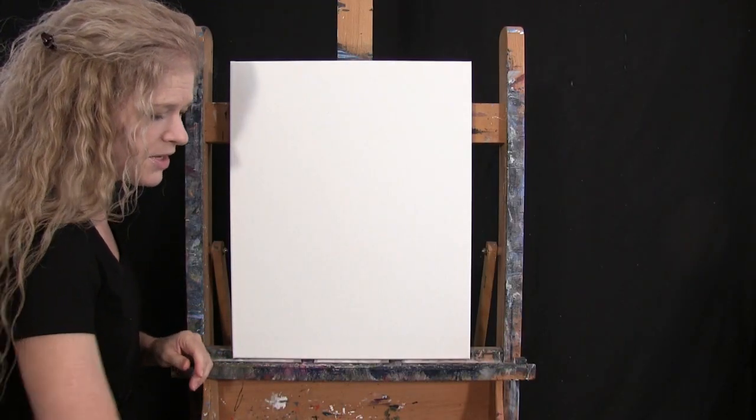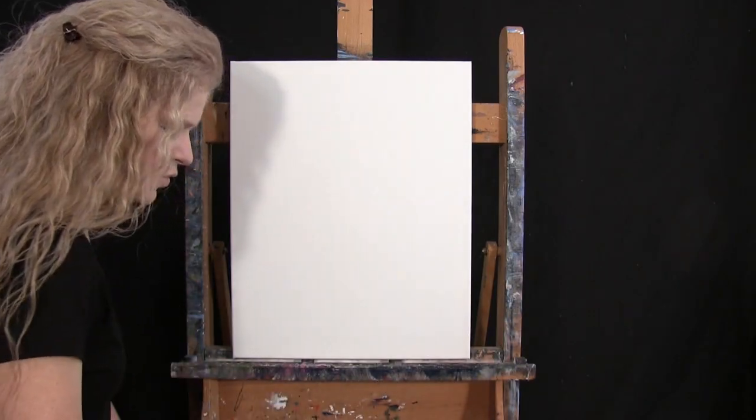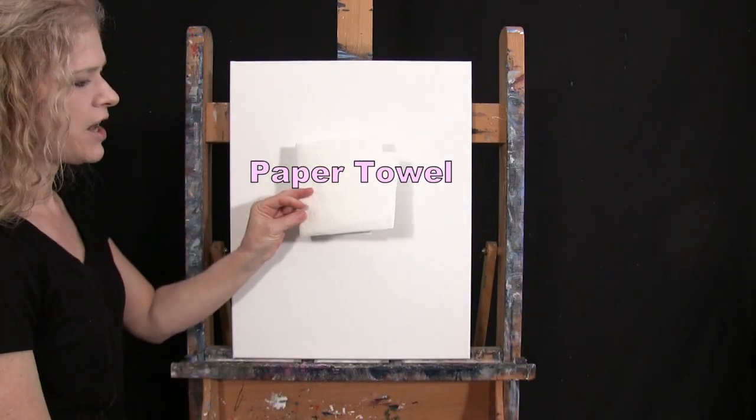If you're painting along with me, you'll probably want to have a cup of water for washing your brushes, as well as a paper towel for drying your brushes.